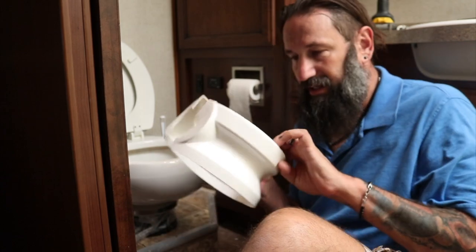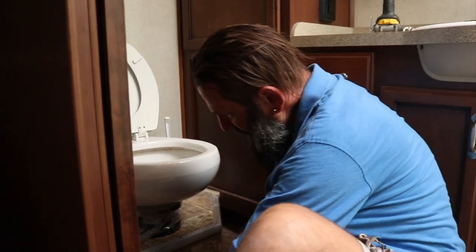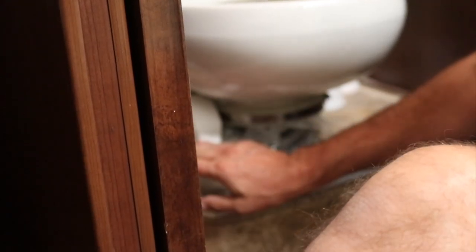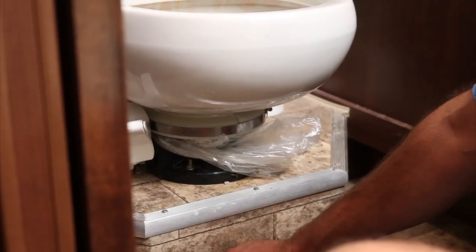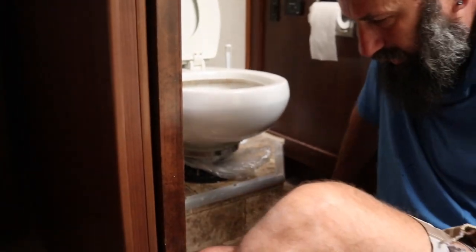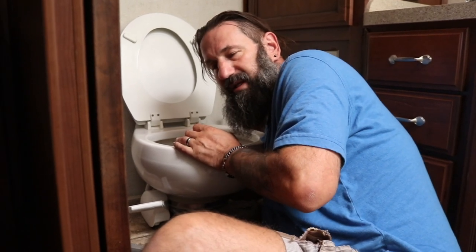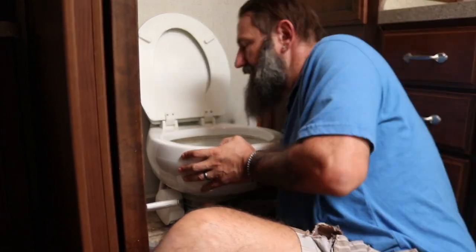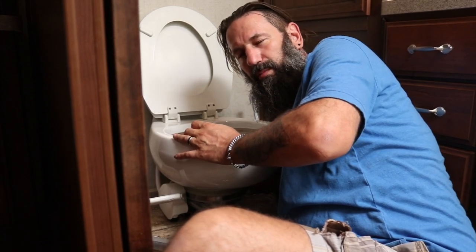Here's the cover that's been here for eight years and didn't break, unlike the one shipped with the new toilet. At the base we have four bolts — one on each corner, so one here, one here, and two around back. I'm going to disconnect the water first. On this particular toilet it just pulls out from the back. This is also connected to the line on the handle on the left, so I need to disconnect it from there as well.